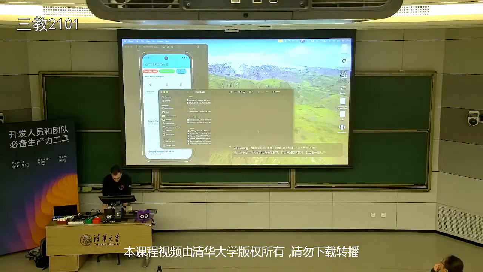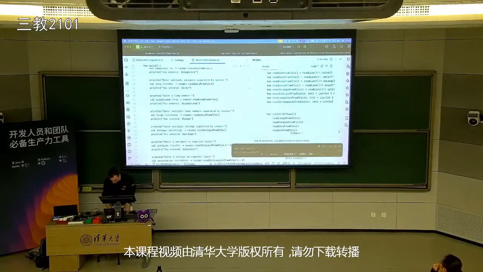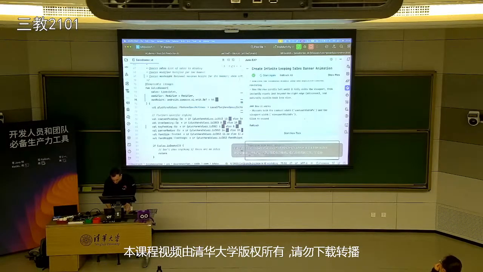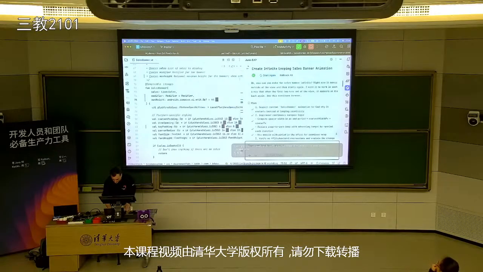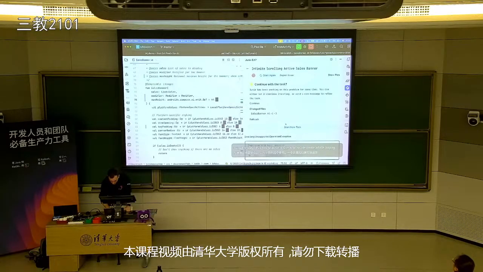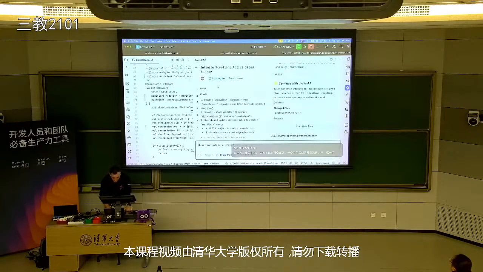But what I did right now, in a span of a couple of minutes, is I had two tasks for it. One is to create an infinite loop.